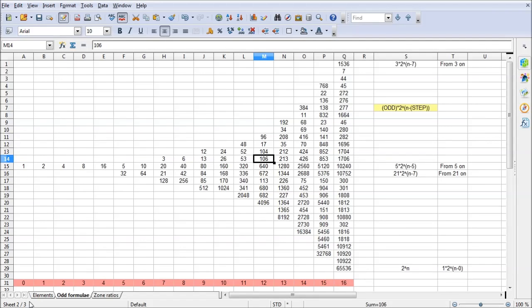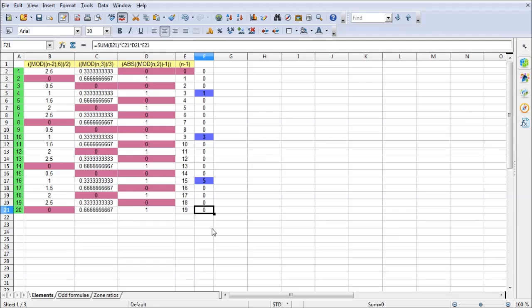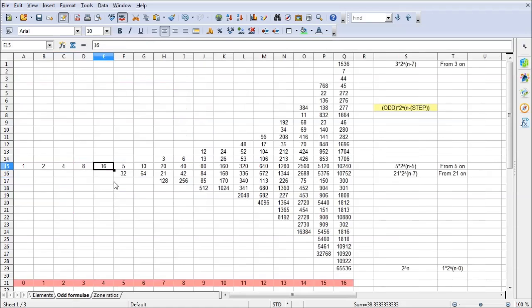Now, 1 is the seed. We know this to be true. 2 is step 1, and this means that it takes 1 step to get from 2 to 1. We have a 16 here, and that splits to become, if you remember from over here, the 16 was one of the numbers that gave us a value, so we have the 5. So 16 becomes a 5.